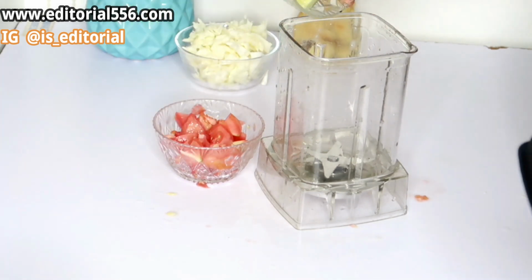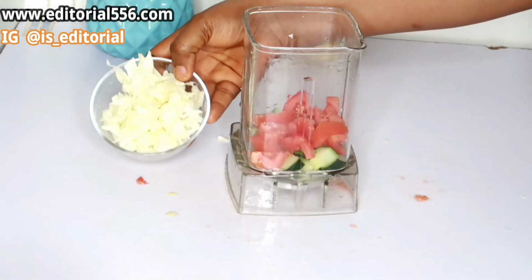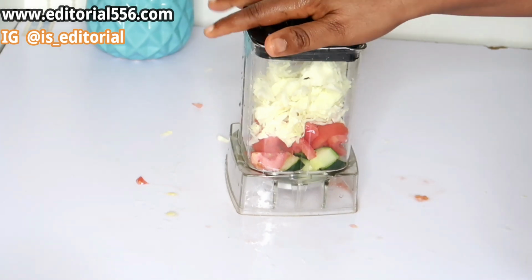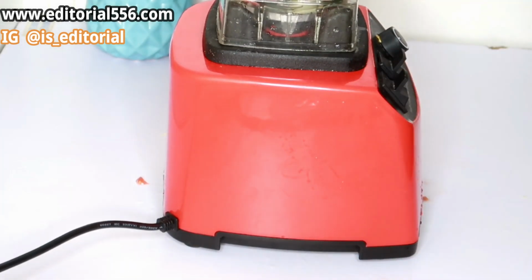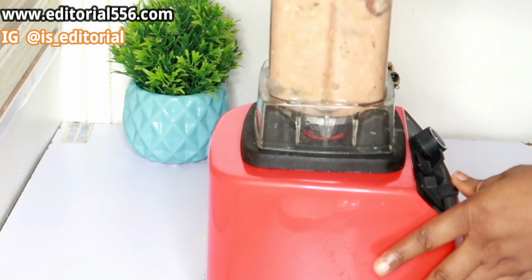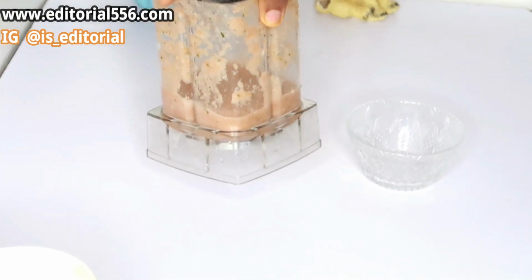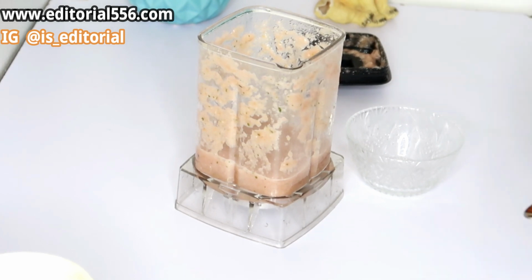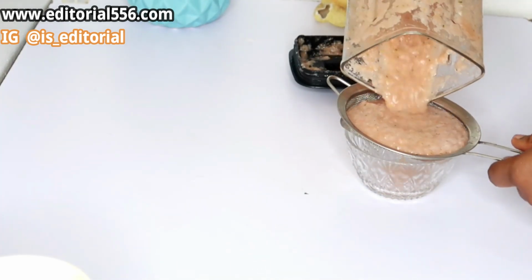I'm going to be putting in the cucumber, and then the tomato, and then the cabbage. You guys, there will be no external water. It's just the water that these can produce. That's what we're going to be using. So here we go. You do not have to put external water, just the water that this particular fruit can produce. That's what you need. You don't need too much of it though.